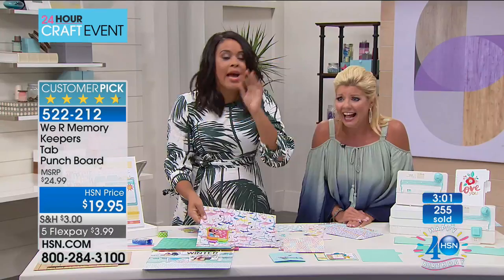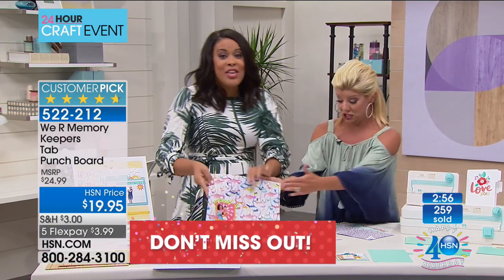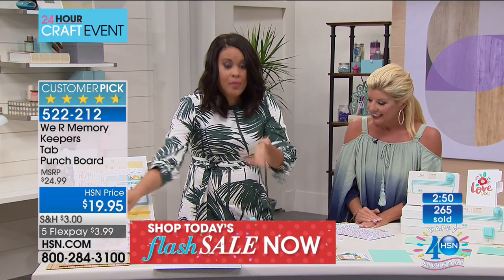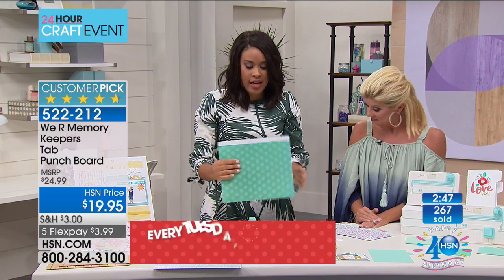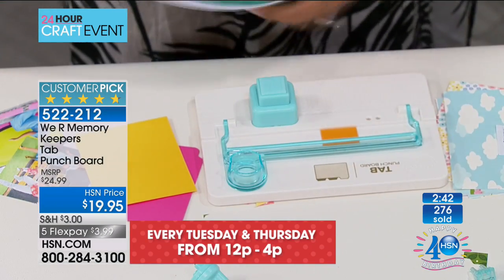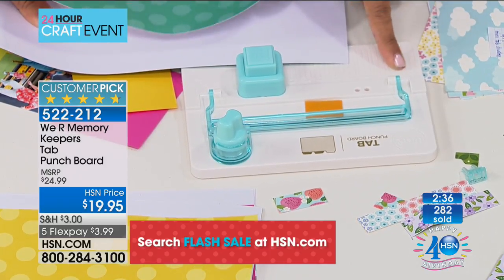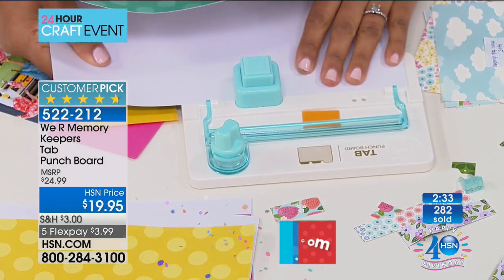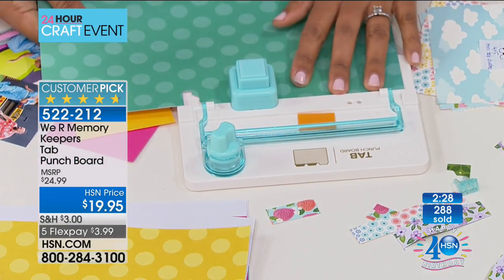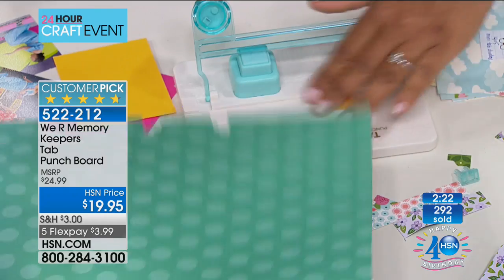This is just washi and paper and photos — I am not an expert scrapbooker and I was able to come up with that. Can you imagine what you will be able to do? Now I promised I'd show you how to do a larger scale project. This right here is a 12-inch wide piece of paper. I'm going to do a center tab, taking it all the way down to where it says 12 inches.